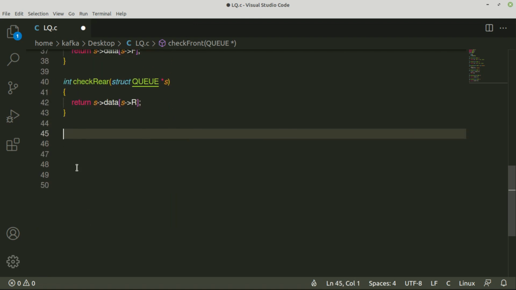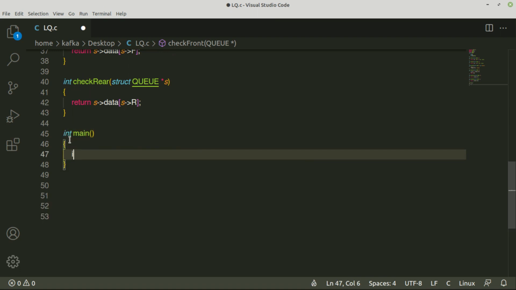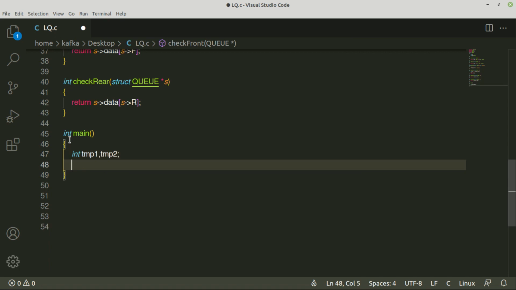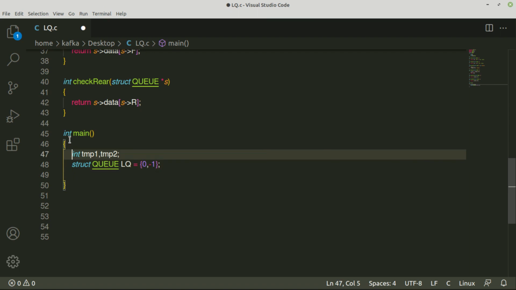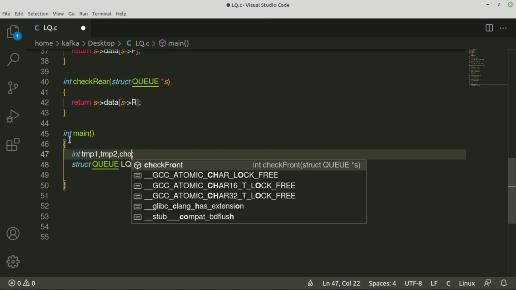Now let us try and code our main module. Our main module will be like this. We are going to need some variables, so let me define some temporary variables that I might use in the program. Then let us define the queue. I'll use the struct queue keyword. After that, I will define my queue, and I will initialize its front to 0 and rear to -1, like we saw before. After doing that, I will show the user a menu driven approach, where based on their choice the program will branch differently.